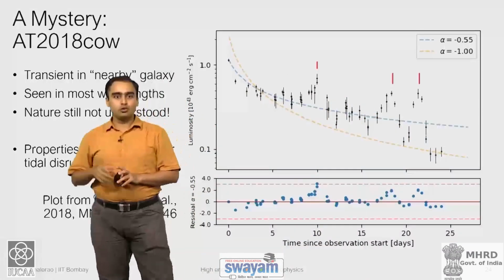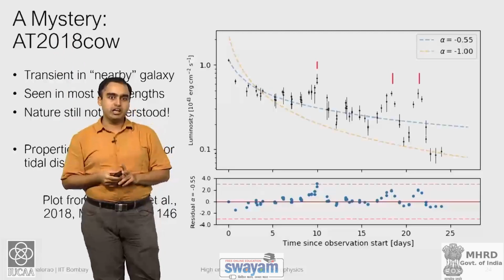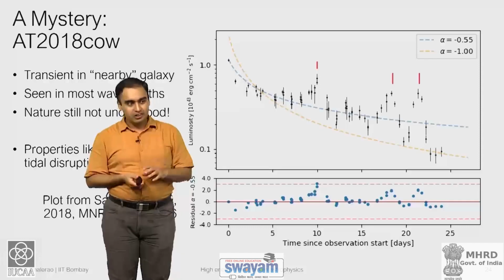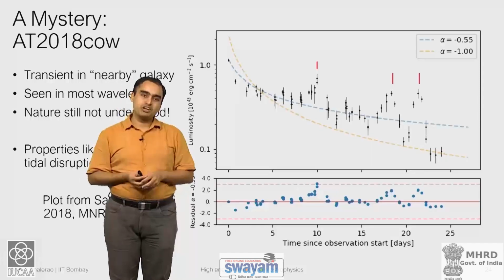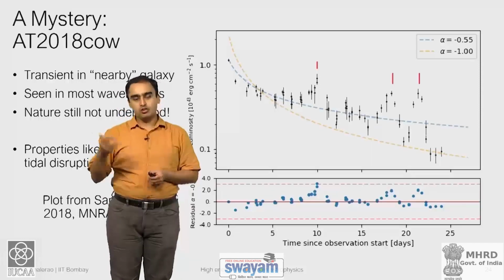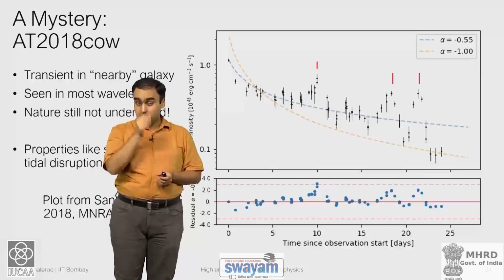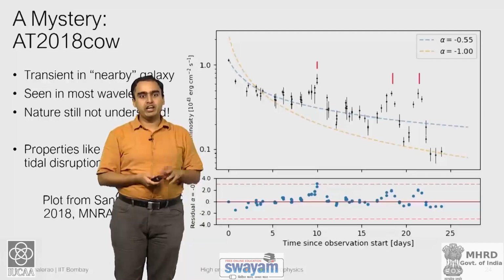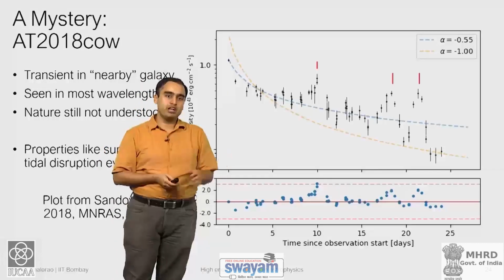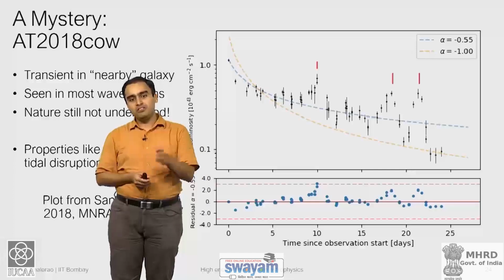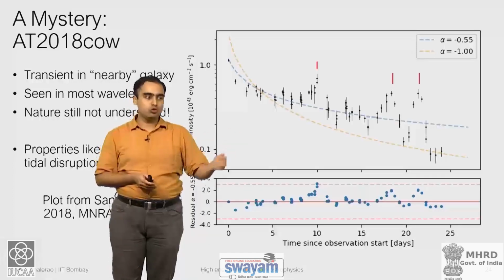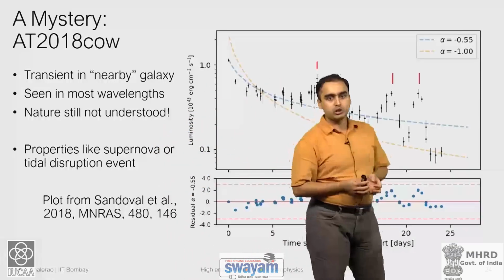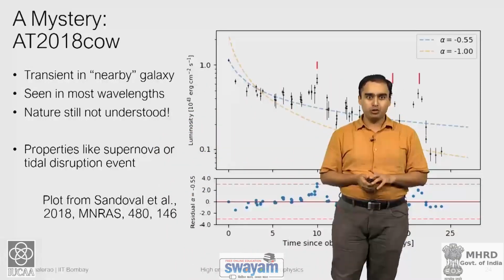The name of this source, which you can read here, is AT 2018 COW. It is not because we actually found a cow in space. AT simply stands for astronomical transient. So, this was an astronomical transient discovered in the year 2018. The first source discovered in this year was called 2018 A, then the next one was 2018 B, until we went to Z. The next source was AA, AB, and so on. And by the time this particular source was discovered, the name actually was COW. So, it is a mere coincidence.